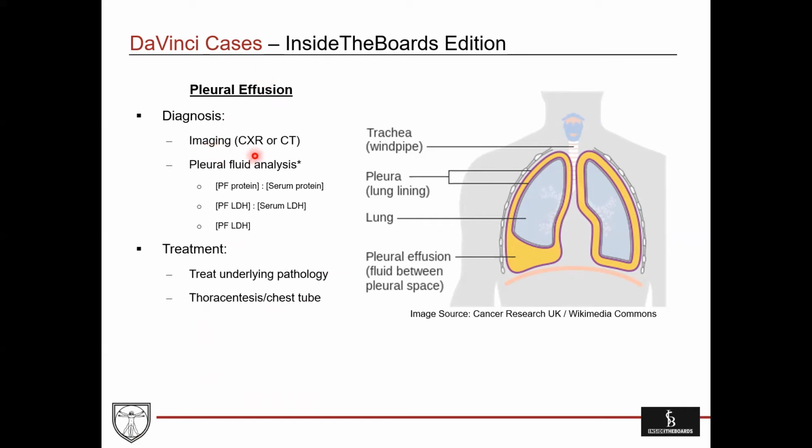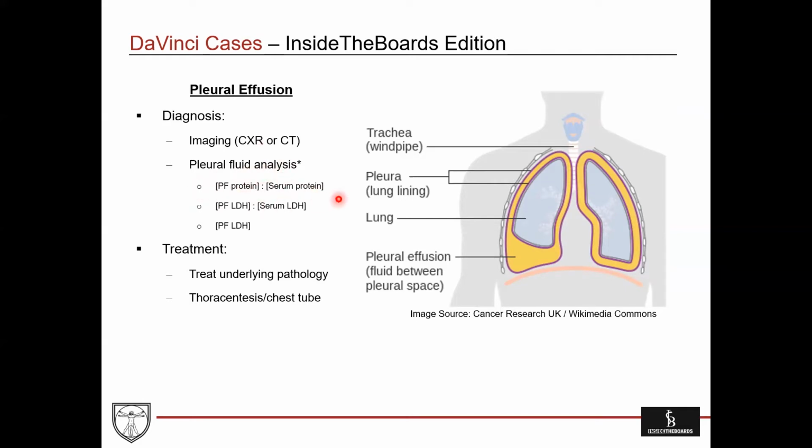So you get a chest X-ray. Usually, if it's large enough, you can see it pretty easily. Sometimes, if they're very small, it's harder to see them on an X-ray. CT scan is definitely going to be your main way to officially or definitively diagnose these. Then you'll do a pleural fluid analysis like they did for our patient, and that's by using a thoracentesis, which, like I said, is where you stick a needle in the pleural space and drain some fluid out.